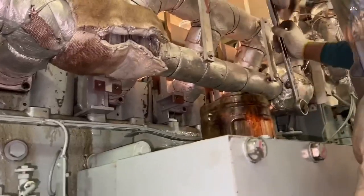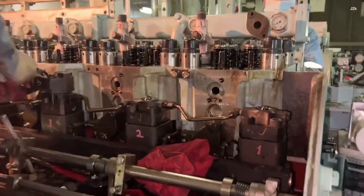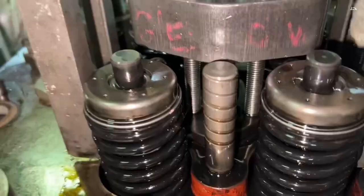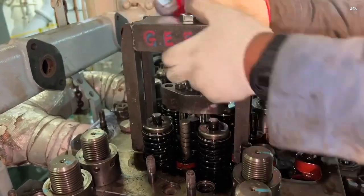This video is about the overhauling of the generator engine. Remove all the accessories and fittings on the cylinder head cover. Remove the fuel valve.